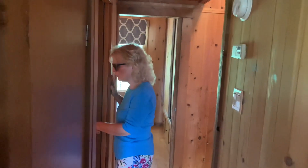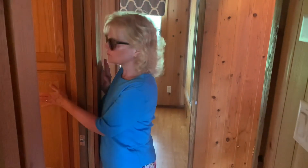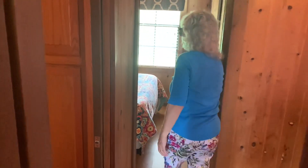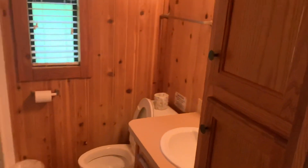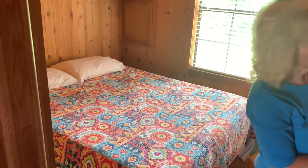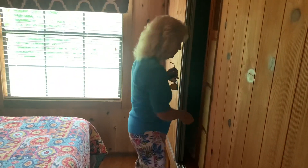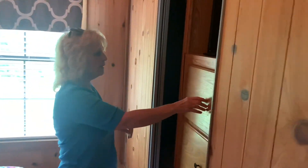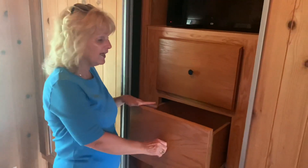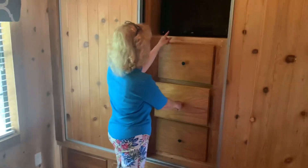The getaway cabin has a microwave, coffee maker, and a nice-size refrigerator. In the closet there are some extra linens, and you also get an ironing board — which we don't have in ours. The bathroom has a stand-up shower with no bathtub; we do have a bathtub in ours. What's nice about these is that towels are provided along with the linens for your bed. There's plenty of storage above, a place to hang your clothes, and a dresser — ours does not have a dresser. There's a TV in this one as well.